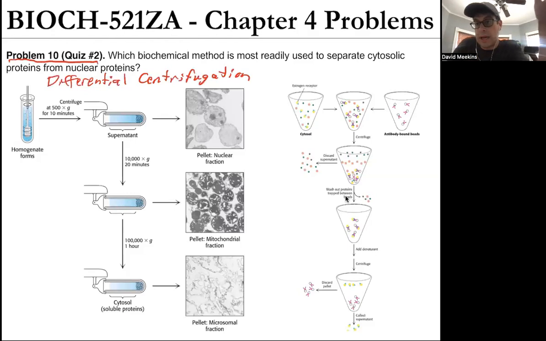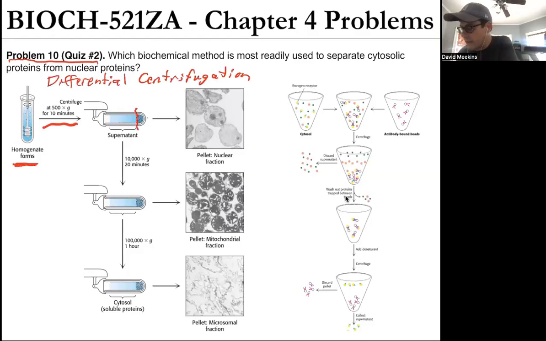I have a whole slide on this and I talk about it in the lecture. This is how you can separate different cellular fractions away from each other. Like in this figure right here, which I talk about in the slide, you basically lyse the cells open and make a homogenate of the entire cells. You can then centrifuge them, and heavier, more dense material is going to go to the bottom of the centrifuge. That allows you to split up these fractions.